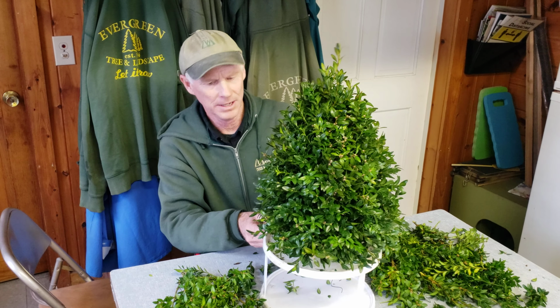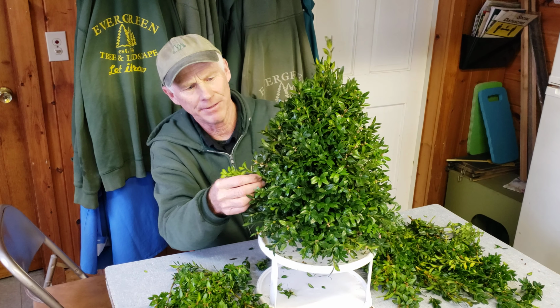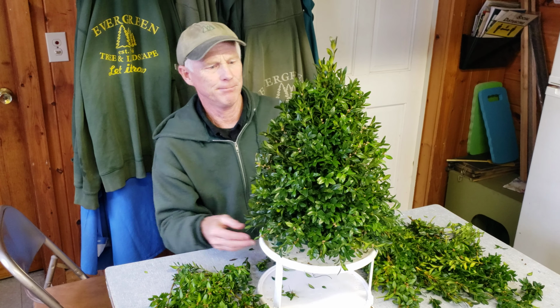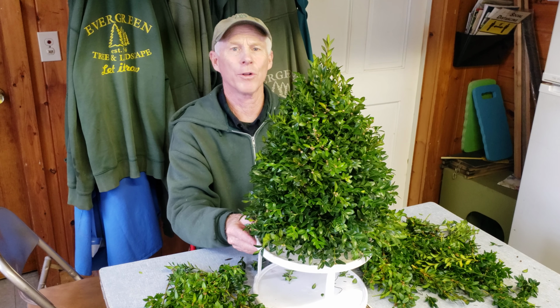And if you see a hole and you think, oh gosh, it looks a little tight, you can always stick one in there at the very end. But this looks pretty good, and that's what you're trying to achieve. So we'll go to the decorating now.